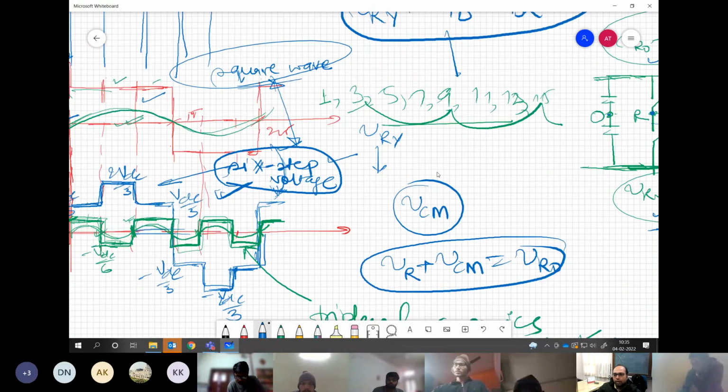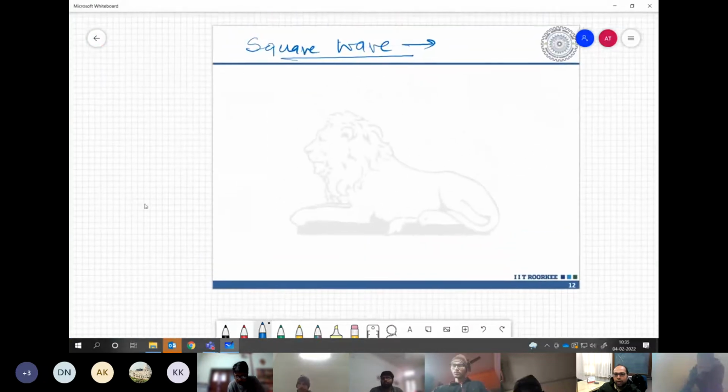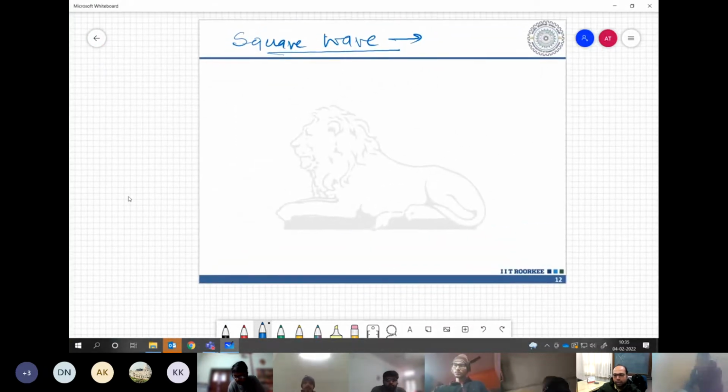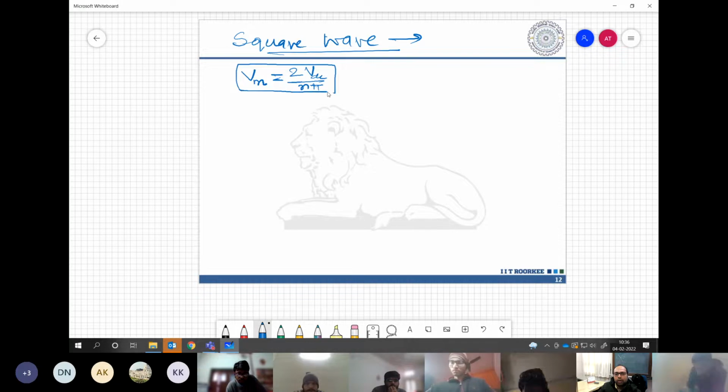Now, let us go to the square wave again and see how the harmonics are placed. Because we have a balanced three-phase system, analyzing only the R phase is sufficient to know about the whole system, and within the R phase only a quarter cycle is enough because all the symmetries are maintained. So this point is clear. Then, let us say Vn, the nth harmonic can be given as, and particularly the magnitude I am talking about here, the magnitude of this nth harmonic. This is true for all, right?